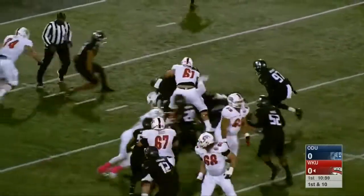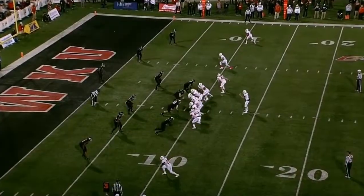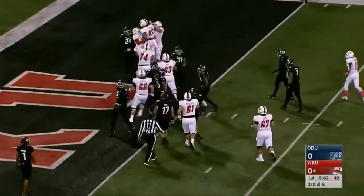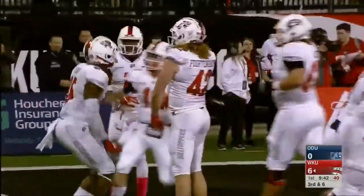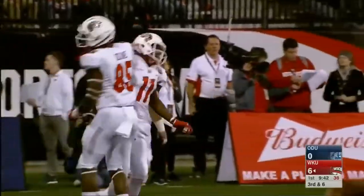Another handoff — this is Appleberry working his way inside. Coming out of the timeout, Western Kentucky goes with a shovel pass to the tight end, and then Maiquan Dean bangs his way into the end zone. Western Kentucky for the second time this season marches down the field and scores on their opening drive.